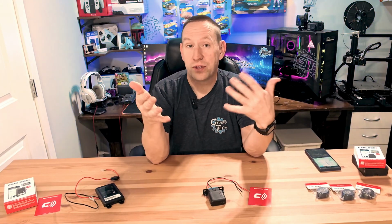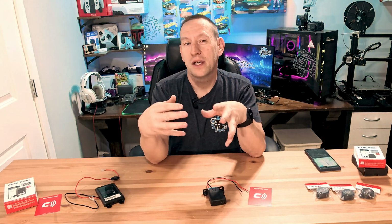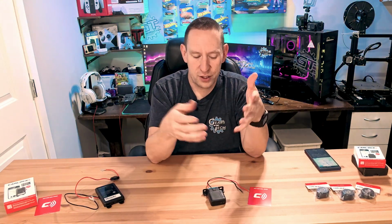The nice thing about tracking an RV or a boat is that they've always got a battery on and it should always remain charged. And there's plenty of great spots where you can hide these things so that nobody even knows that they're being tracked. Now, you could put a sign to say just a heads up, this is being tracked, it's our equipment and we want to know where it is at all times, but I don't know if you really have to.